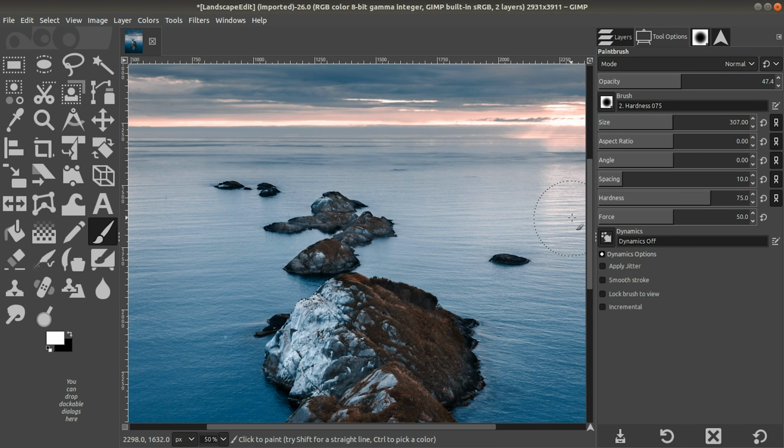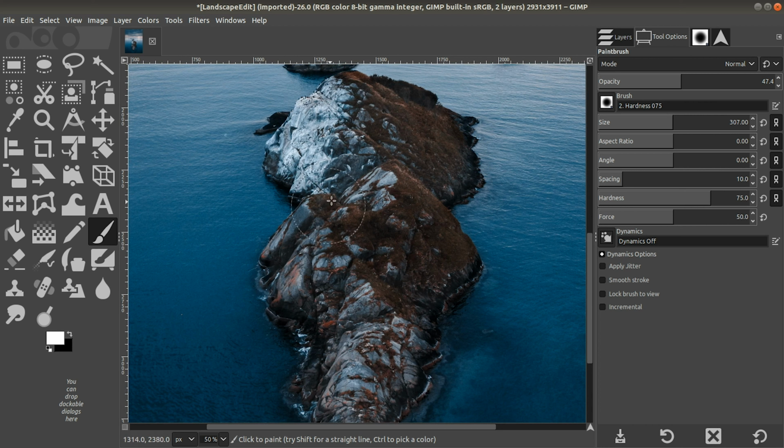So let's see, our sun is over here on this side, so this side should probably be darker than this side, okay? So now I've applied some of that edit back at a lower opacity, so it's not as intense as it was before. But if I go back over this area again, it's going to add that brush and that edit even more than at 47 opacity. So basically, you're stacking the opacity to increase the intensity of that edit versus applying it all at once when you have opacity set to 100.